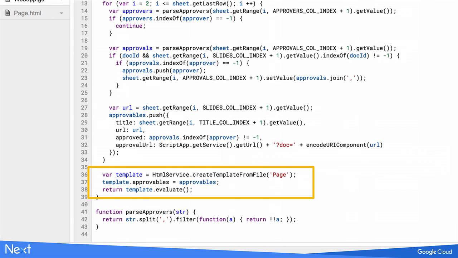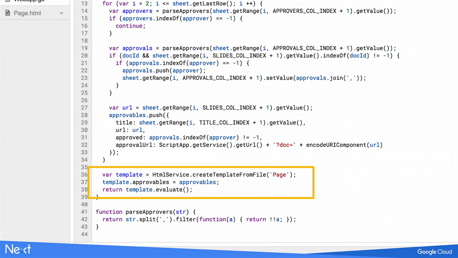Okay, cool. We'll look next at how we do templating. So here we are grabbing our HTML template, and we're shoving the data in approvables into that template and rendering it. This is just a classic separation of controller and view, of business logic from the view. And so here we know what our approvables are, and we know we're going to write a template that knows how to render those out to the client. And so we write this out. It's boilerplate. We call template.evaluate, and that's going to return our template HTML with values populated.